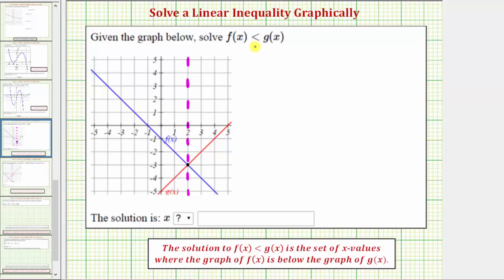x equals two is not part of the solution because the inequality symbol is less than, not less than or equal to. If we graph all the x values to the right of positive two, or all values where x is greater than two, we don't include two so we have an open point on two and then an arrow to the right.